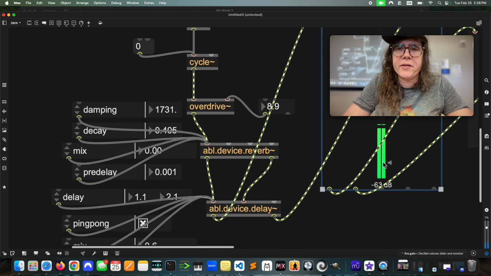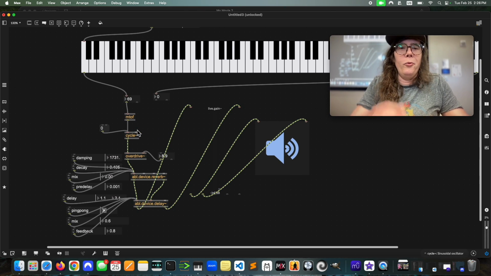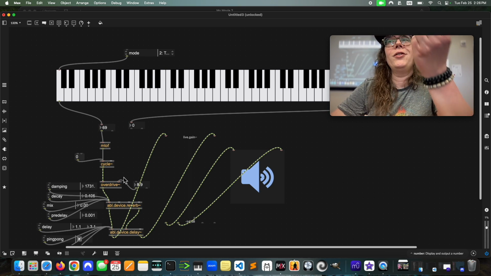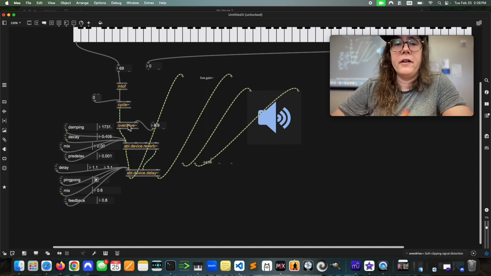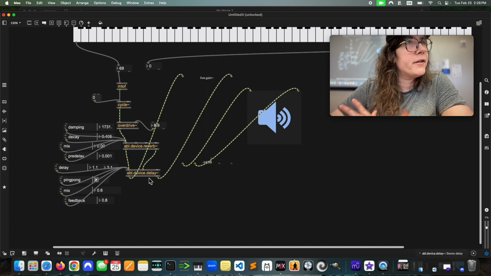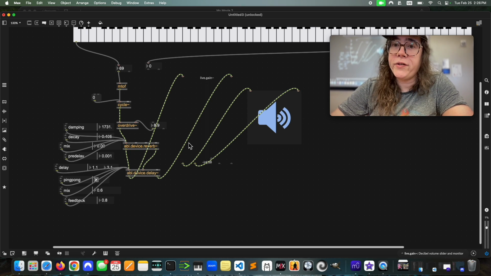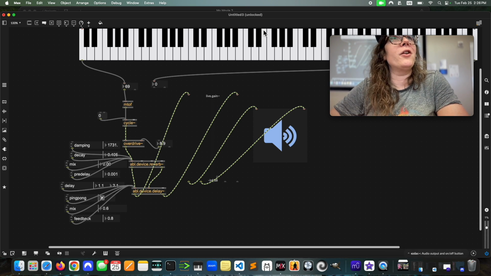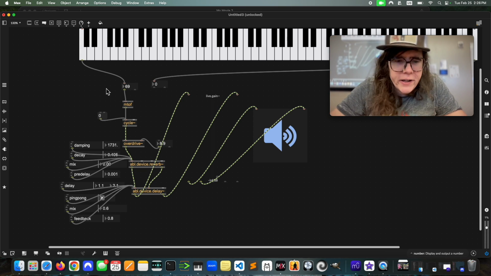So here, let me kill this sound so I don't go crazy. So what have we made? What is this monster? It's a little MIDI keyboard that sends a command to a sine wave generator. That's the cycle. And then it has a string of effects, which are overdrive, Ableton's reverb, and Ableton's delay. And then it goes to digital audio output. So we're taking MIDI data, made it into digital audio, and then it's going to analog output. Okay, cool, great.